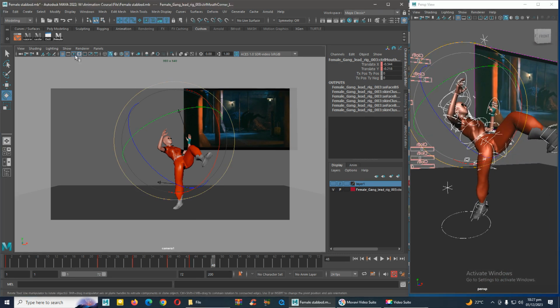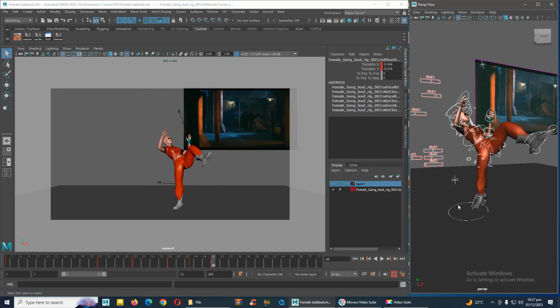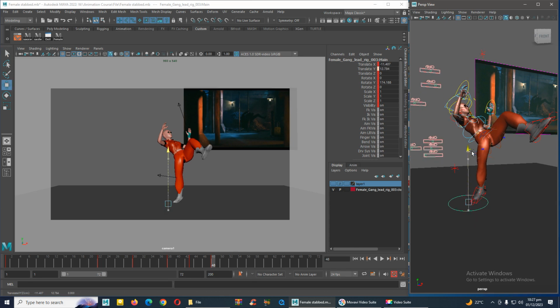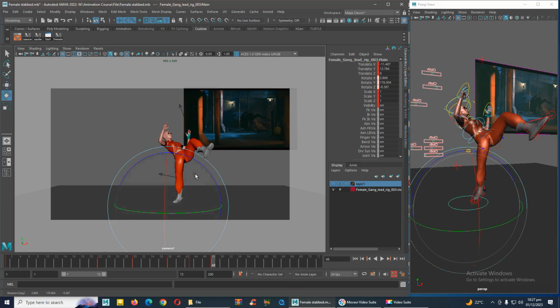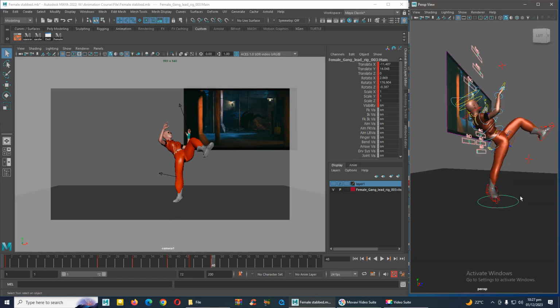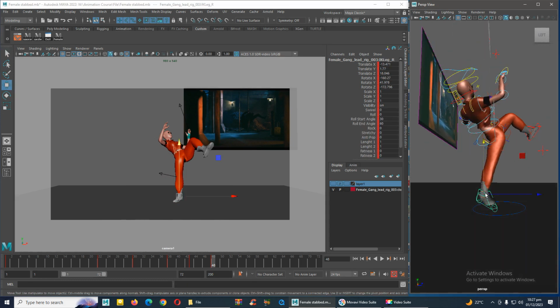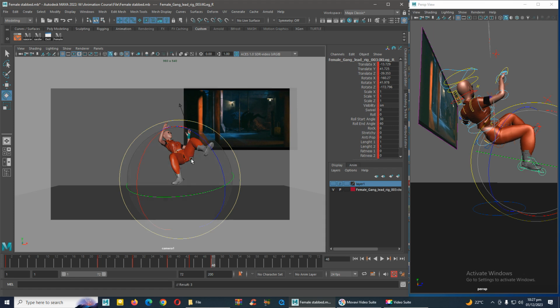So I'm just clicking on frame 48 and moving her whole body from the main controller, and moving her like this.